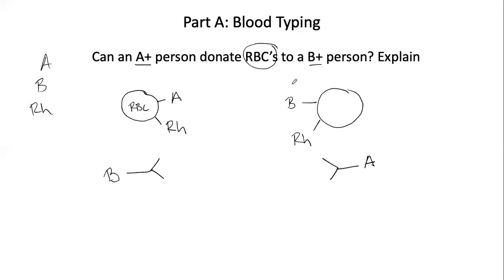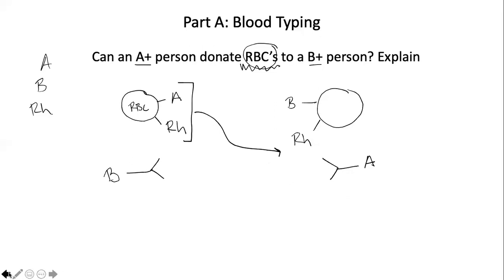Okay, now my trick is you have to see if I'm talking about red blood cells, plasma, or whole blood. Typically in a real world scenario, they're not gonna give whole blood, they're gonna give packed red blood cells with saline or plasma with the antibodies in it, okay? So we're going to take this red blood cell and we're going to stick it into this person. Can we put that red blood cell into this person?